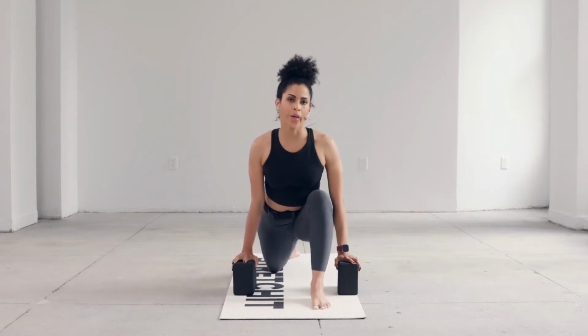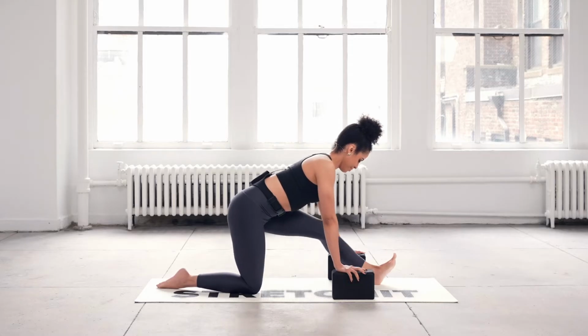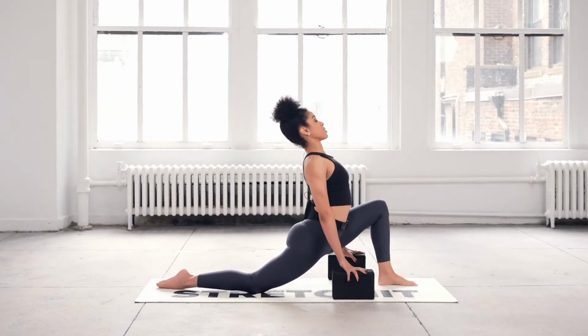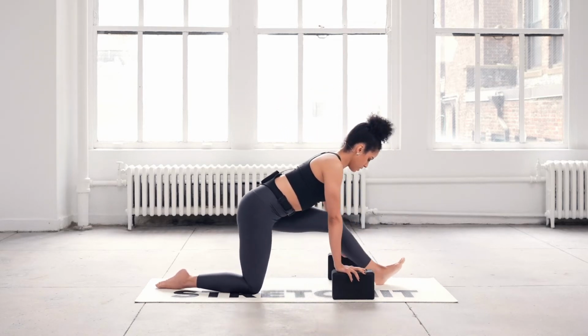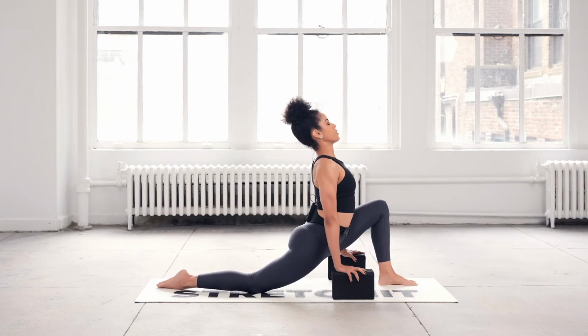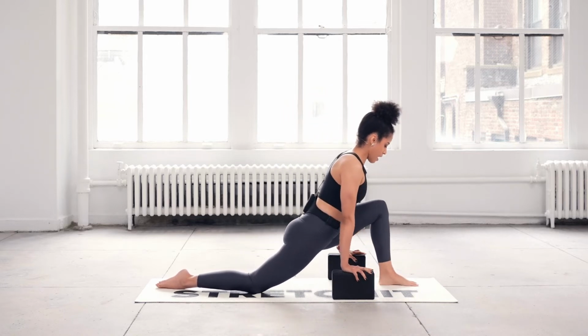Well, let's do three just in case, because I was yapping on the first side, so we have to make sure we're even. Cool. One more.